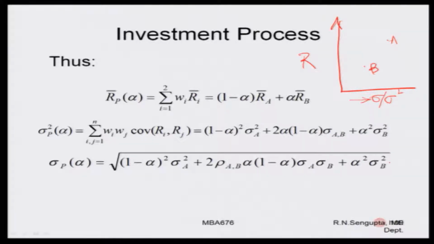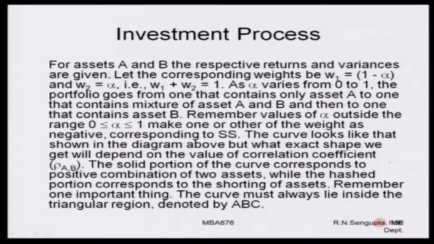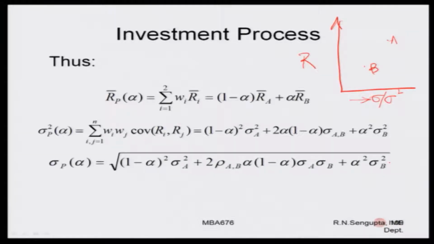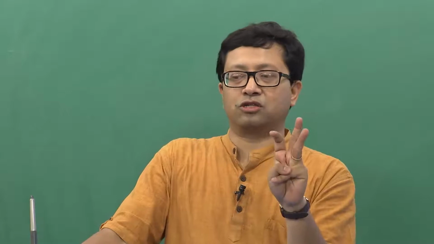We will come to that, and our other concern is to find the return. Here in the slides, the return is given by the first equation. If you plot them, our main question is two things: find out the weights given the condition that all the input values are given, which, again I am repeating, are the returns, the variances, and the covariances. Inside the covariances you have the standard deviations for 1 and 2 plus the correlation coefficient.